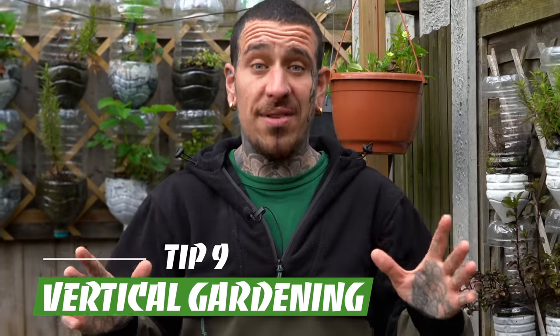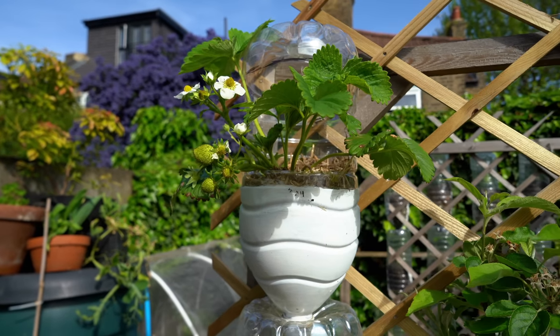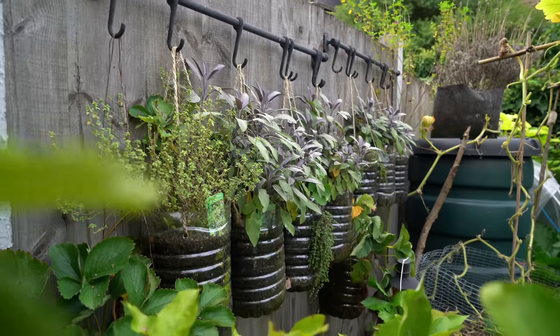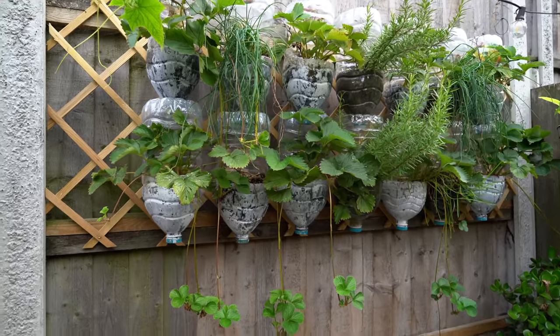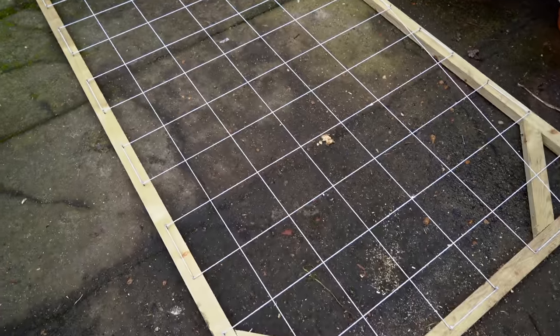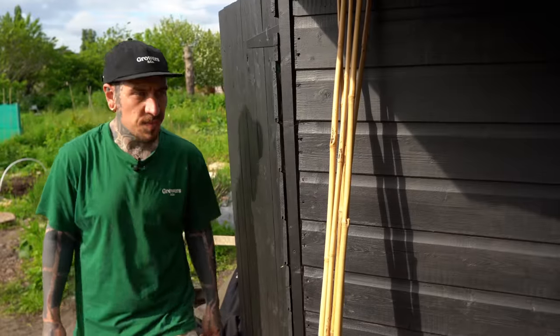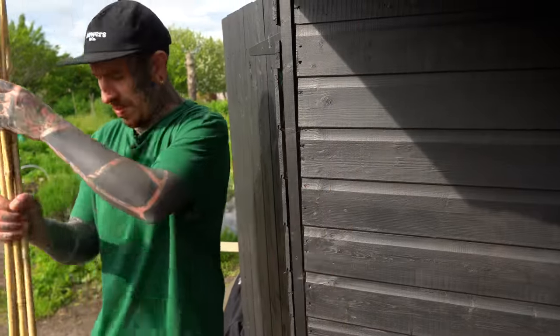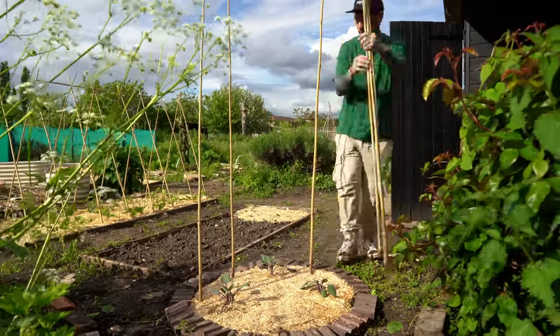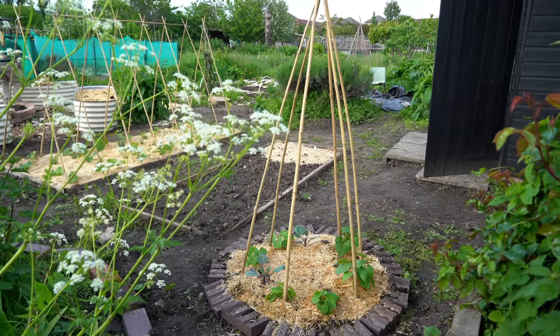Growing vertically is the perfect method to maximize your food production in a small space. Over the years we built different vertical gardens using plastic bottles, which helped us create another layer of growing plants above the garden. You can also build your own vertical trellis with a bit of DIY — I'll link it up here so you can see how easy it is with a few materials to start growing your plants vertically. Alternatively, you can use bamboo to build a structure for peas or beans by placing them in a circle and joining them together at the top — this is called a tipi, and it's a super easy and effective system for a small space.